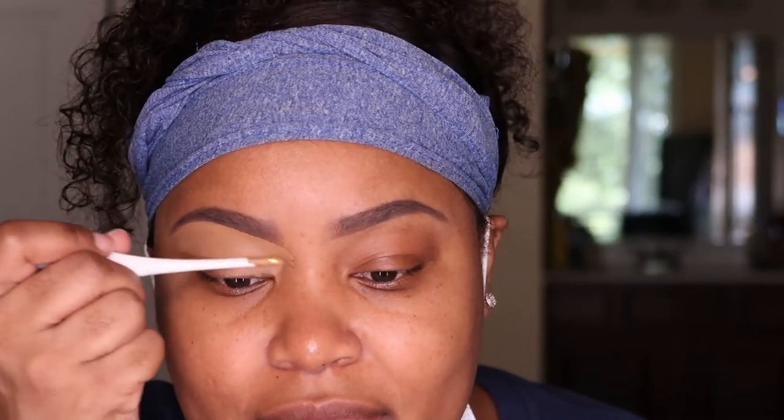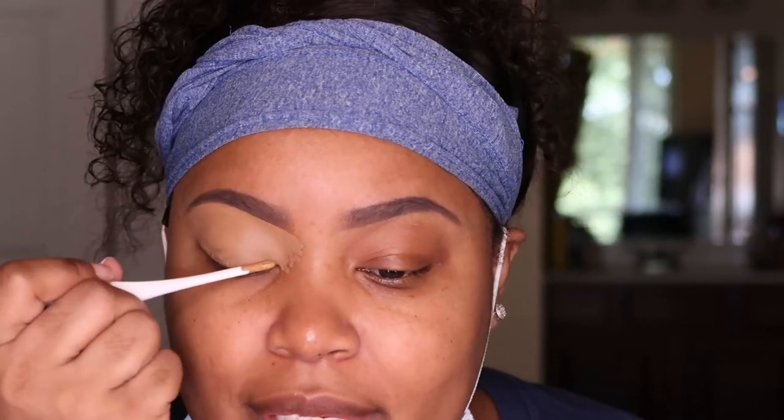Now, it's a little thick. I should have put a little bit because this is just metal, so there is no absorption. And matter of fact, y'all want to know the crazy thing? This is actually applying better than a brush because you're getting all the product. But again, people, disclosure: if anybody is non-medical, and if you don't know how to put on your makeup, please don't be using this, y'all. Please, please, please. This is just for entertainment purposes, you guys. All right? Entertainment purposes.